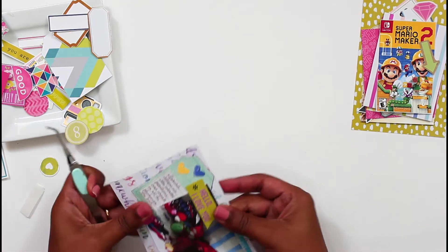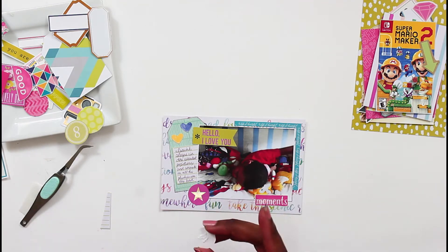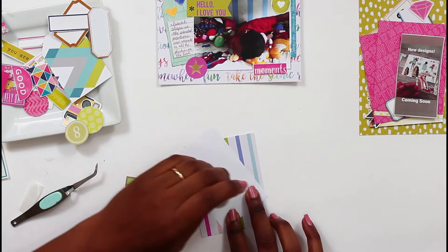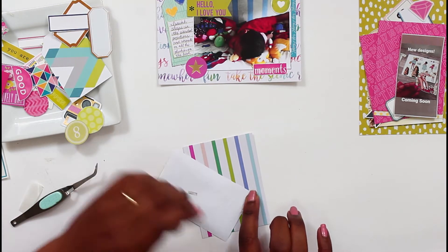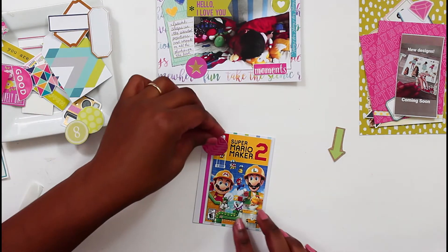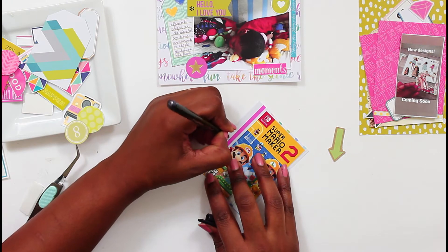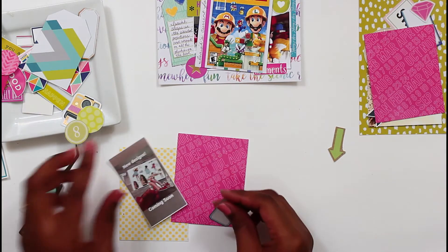I'm just trying to find a spot to put that 'Moments' piece. Of course I did get glue on my picture, but that's fine — my pictures are printed on regular paper. This card is pretty simple; I just glued it down and added a little journaling down the side. I just wrote that this is Isaiah's favorite game right now. I am not a fan of Mario Maker — I loved Mario back in the day and I want to play it the way I want to play it — but Isaiah loves it, though I think he's kind of over it now.